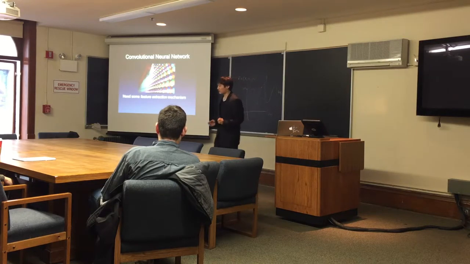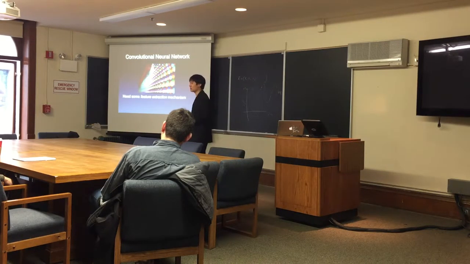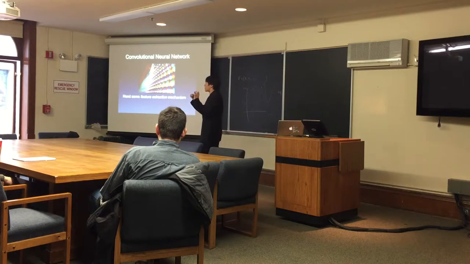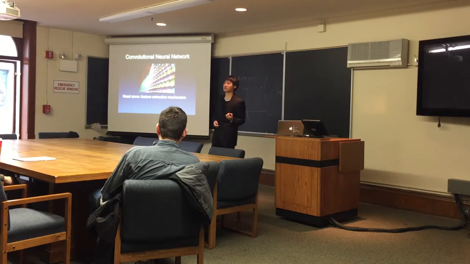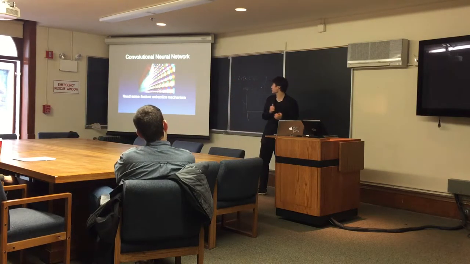But remember, we want to generate at least some image, and a continuous image, we call that a video. So you can't really use a general neural network to do all of that, because if you think about an image, it can have millions of pixels, so many dimensions. You really need to develop some strategy to do the feature extraction, which we call a convolutional neural network.